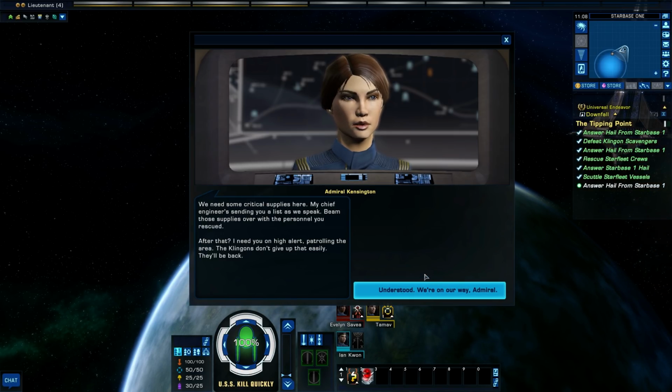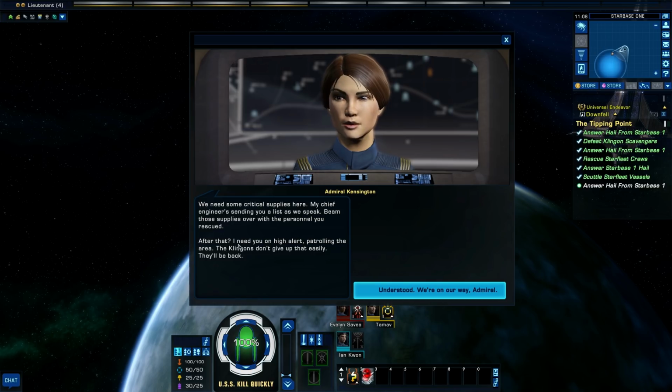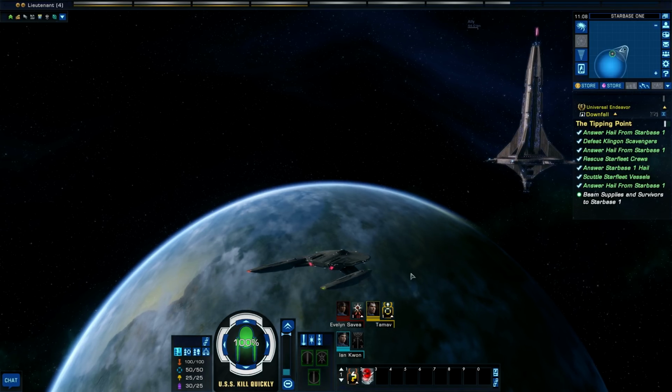Alright, what's next? We need some critical supplies here. My chief engineer's sending you a list as we speak. Beam those supplies over with the personnel you rescued. After that, I need you on high alert, patrolling the area. The Klingons don't give up that easily. They'll be back. On my way.